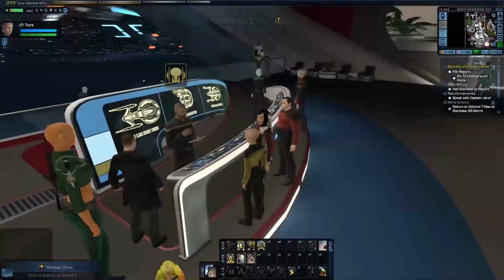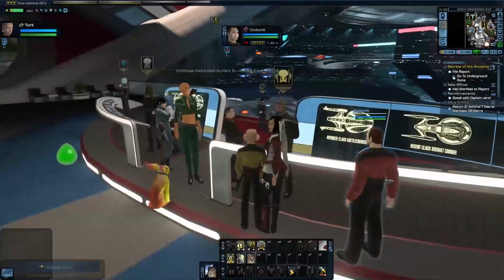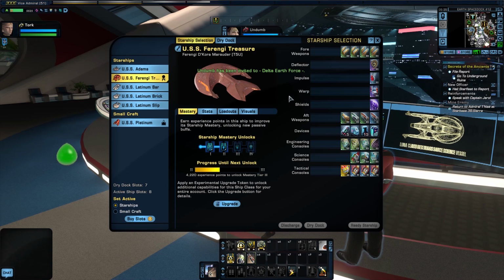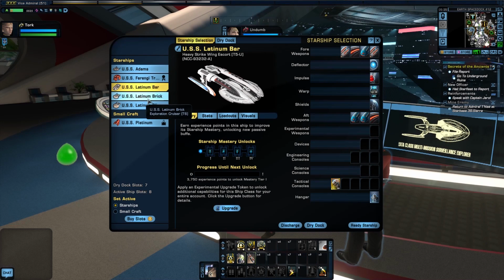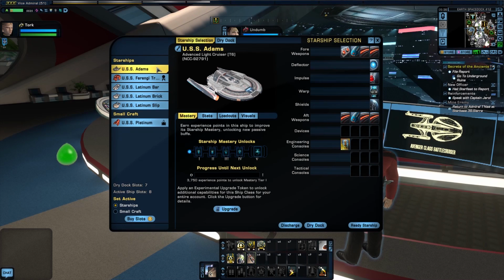Undumb, and he's fat. I want him in my fleet. All right, so let's go ahead. We're going to call this one the USS Gold. Let's see here, Ferengi Treasure, US Bar A, and we're going to rename this.